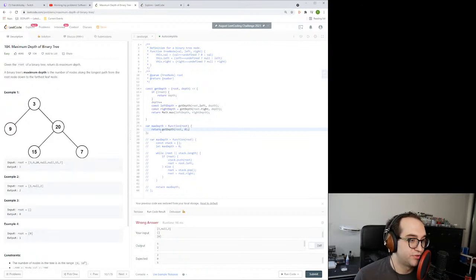If there's no root, return depth. Okay, we get 3 in here. getDepth, root 0. Comes in, there's a root, depth becomes 1, left depth becomes root of left, and depth, so we pass in 1, and this becomes 2. Left null, right null, bounces back up, we're at right depth. So this is 2. Left depth is 2. Right depth. Okay, I think this might work.